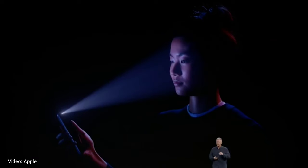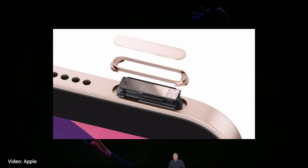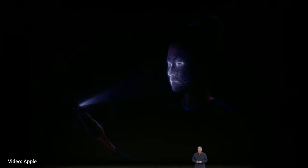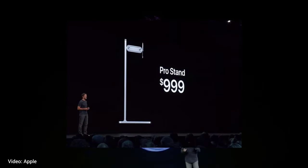Apple still hasn't given up on Touch ID though, as they use it on their iPads, and there are some rumors that Apple might bring an under-display Touch ID in the future. With this, I wanted to show you how Apple can get away with solving a problem that has a relatively simple solution in a way that, yes, it's elegant, but it costs more, which is of course passed on to the customers.